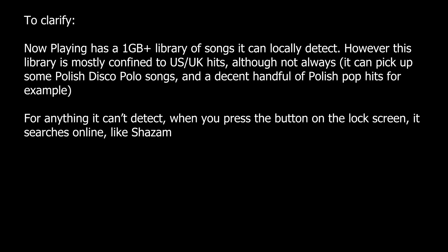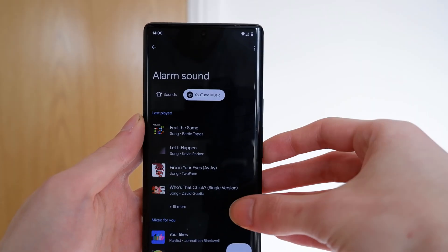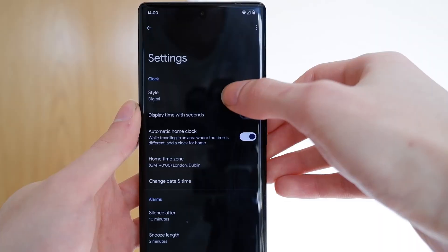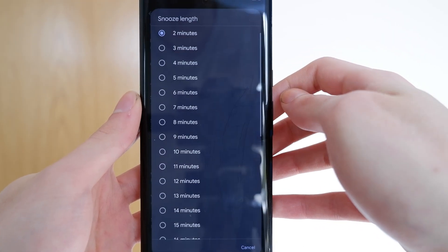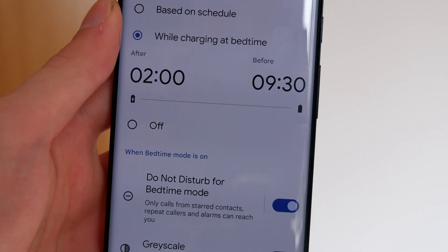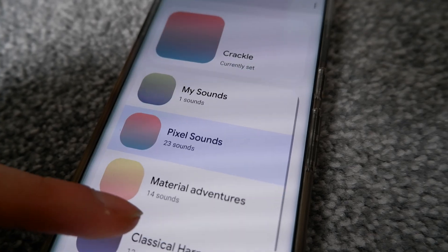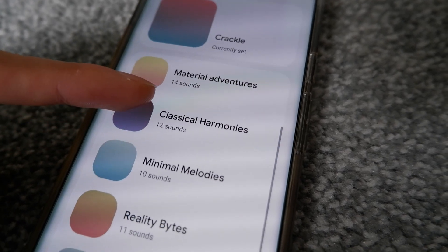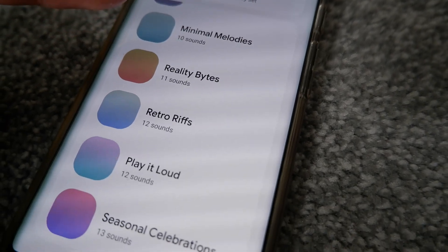You can add a button on the lock screen that searches online for songs, which picks up basically every song. I like how the Alarm Clock app works with YouTube Music and Spotify, and of course you can change the snooze duration — ahem, Apple. Sleep Cycle also works well with Android's bedtime mode, putting your phone into a do-not-disturb state where the always-on display turns off, and adaptive charging then turns on. The Pixel-exclusive notification sounds and ringtones are great, and you get a large selection of them, even if most people won't bother changing from the default.